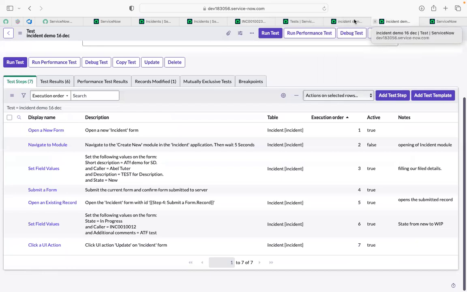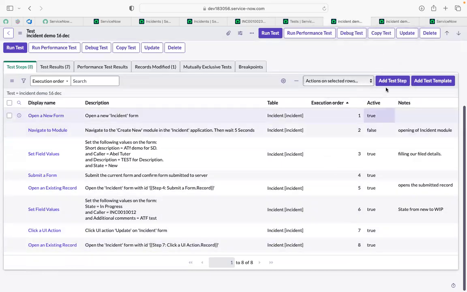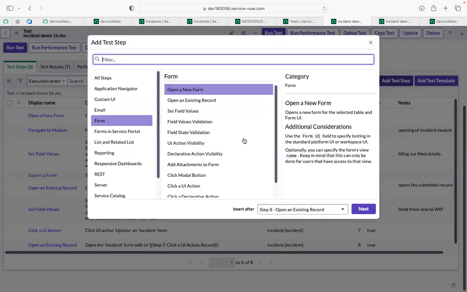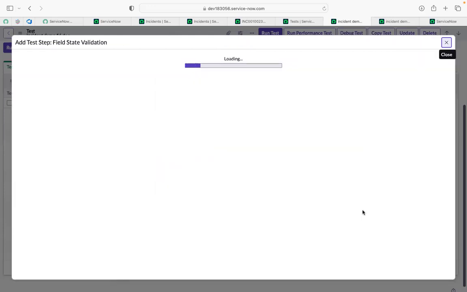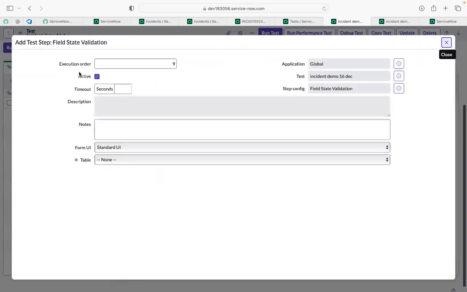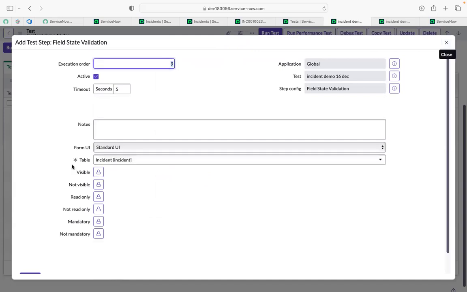So here, if we can see, I'm taking an add step. Now, in the form level itself, you can search it from the form level itself. Field state validation. If you can see field state validation, that is nothing but if we take this, how it looks like. So we can validate whether the field is visible, whether the field is mandatory, whether the field is read only.